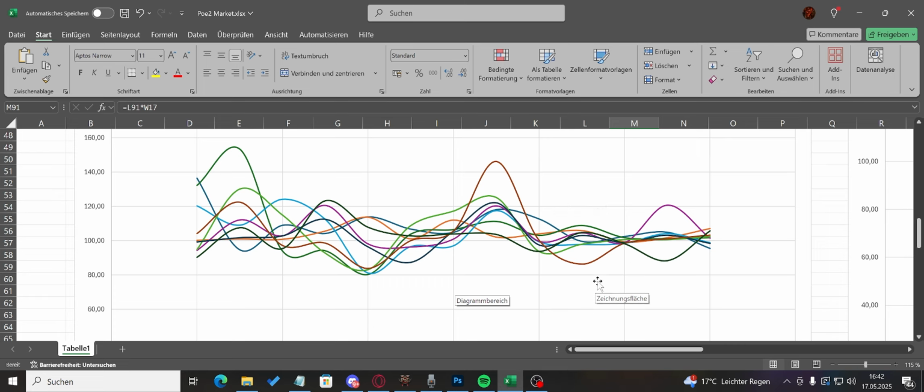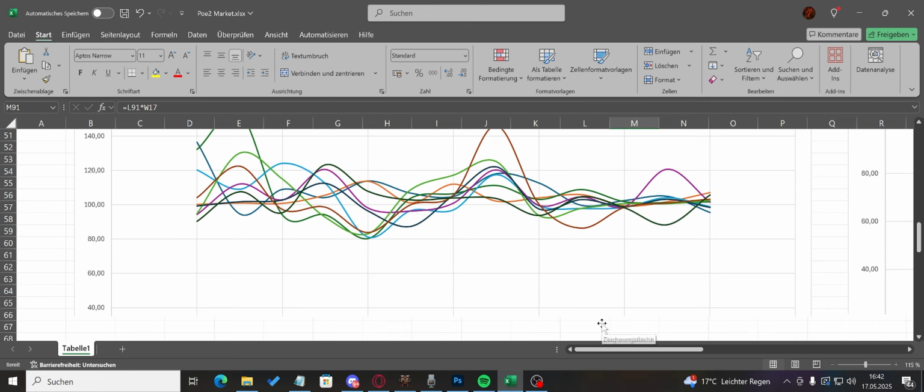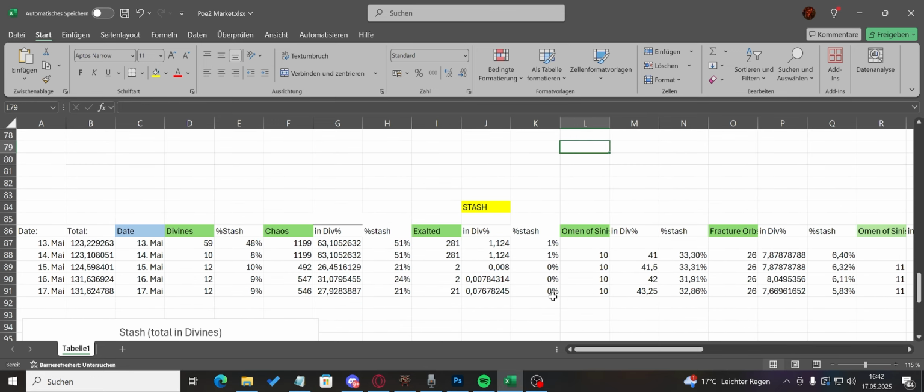So whenever I want to shove around my investments, right? If I want to invest into something like omens, for example, I always take the currency of the two that has the higher value. So that basically means that I retain the best buying power, or the highest value buying power at all times.